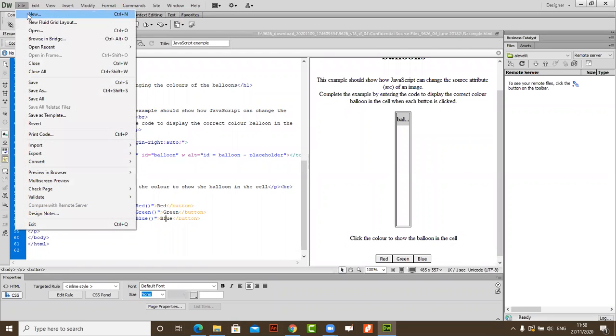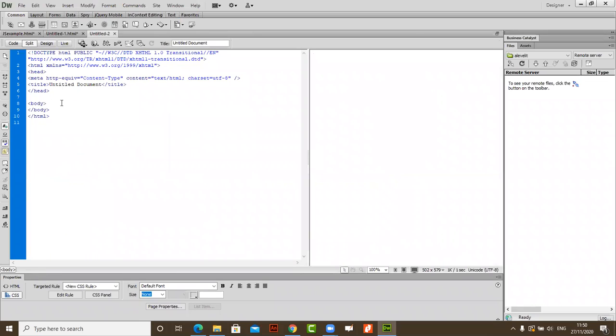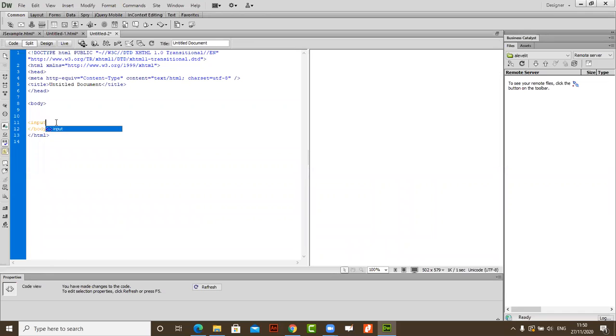Let me elaborate on this more. In order to explain this again, I will simply make a button. I type a button. Value means what you want to appear on it, show text.